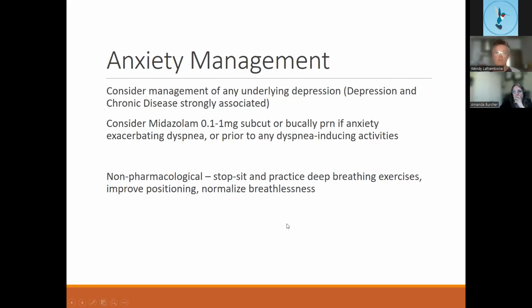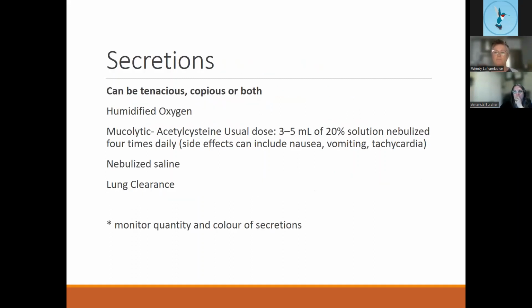And yeah, normalizing as far as when they are breathless, I think I talked about it, it's not an occasion to crank up your oxygen. That is the occasion to, it's okay to be breathless. Stop what you're doing, practice your breathing techniques, in through the nose, out through the mouth. And I always tell them, you're flickering the candle when you're breathing out through the mouth. You're not blowing out through the mouth. So just really reinforcing those breathing strategies with them. And give them some control too, from Pam. That's a great idea. I agree.